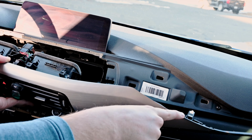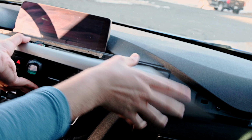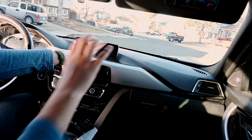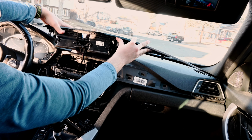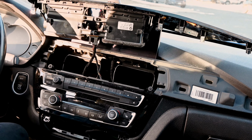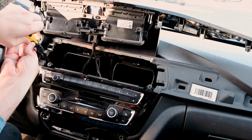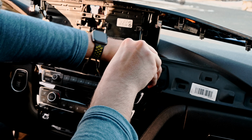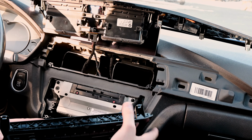These little pins, like this one, just go straight in there. So when you pull this out, just make sure you're pulling out straight rather than kind of wiggling it too much. All right, we're just gonna set this kind of up here on top. So all we really need here is just to gain access to these 2 screws. So let's go ahead and pop those out. Now we should be able to just pull this straight out like so.